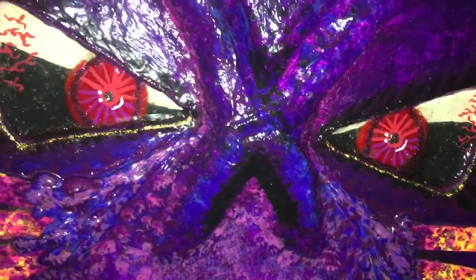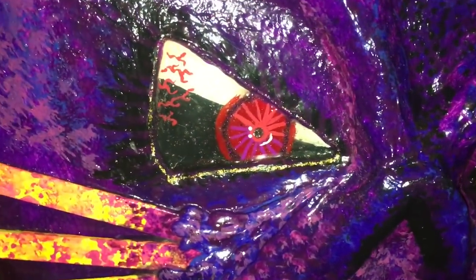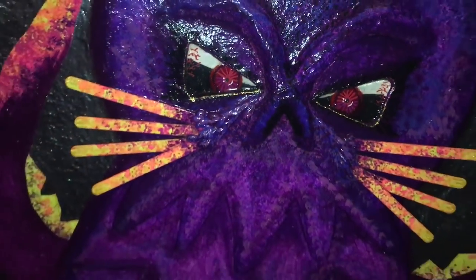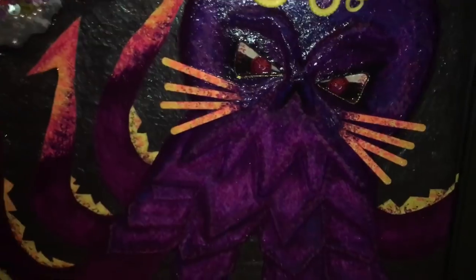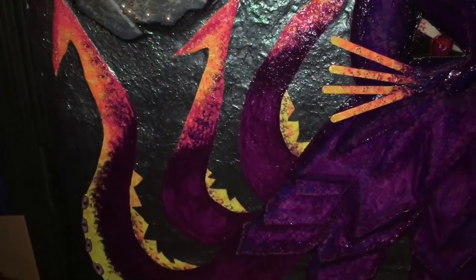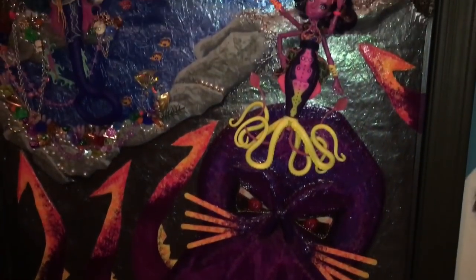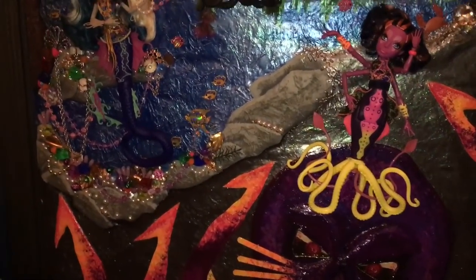The eyes are amazing. They're built up with about six layers of material, and there's a picture I put up on Instagram where you can actually see the shadow of the red eye veins, which I kind of did on purpose so it would show. I did add some glitter to the back of the gray because Alex thought it looked like a regular cave and I wanted to make it look like an underwater cave. That was a nice addition.